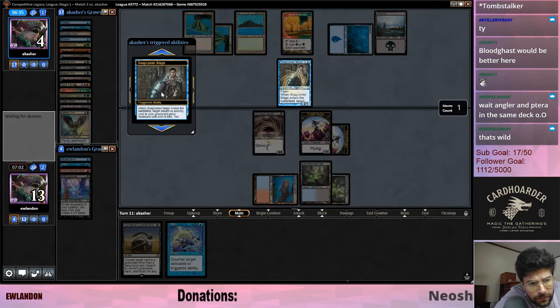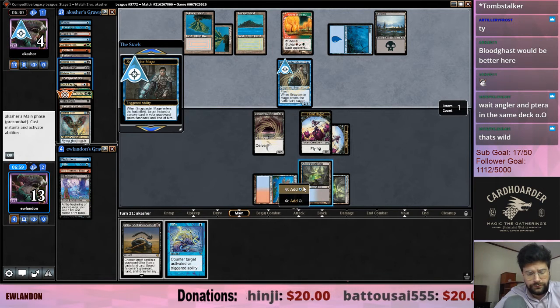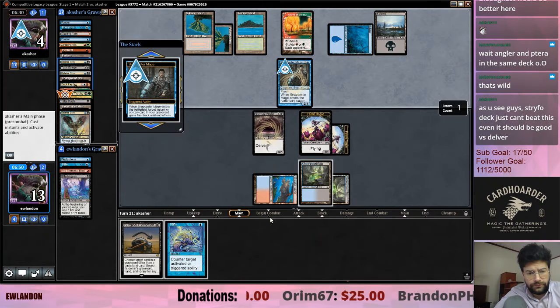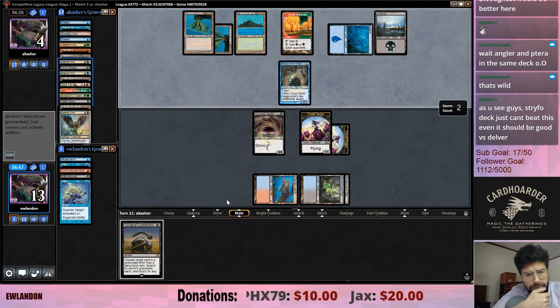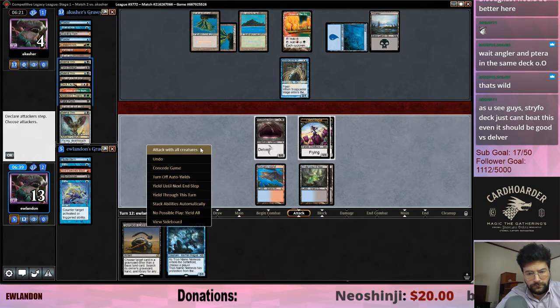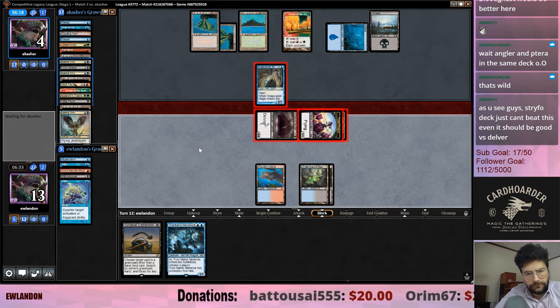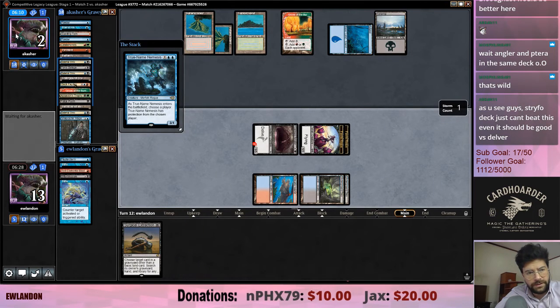You actually... Trophy? I want to play True Name next turn, so I'm going to cast this. Here comes the P-Fire. No? Don't think I can get punished here. I think they're dead.